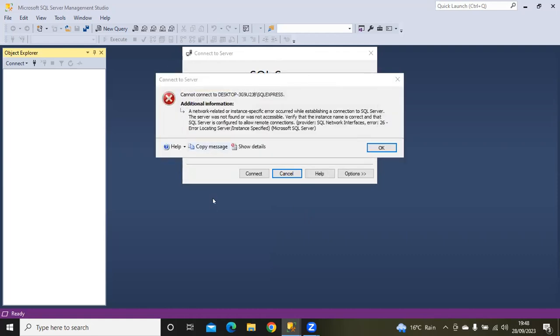What does it say? Cannot connect to desktop. Was not found or was not accessible. But in the video we watched that I used to do my own in the afternoon, the one they posted on the group, I don't think we had SQL Express in the name.